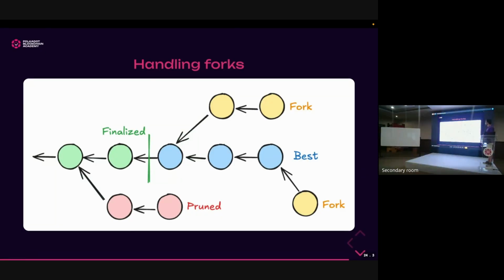The other one is handling forks. This is more like when you want to request a storage value. If it's for the finalized block, then it's quite simple: just give me the storage value of that, and then we're done. But what happens if you ask for the best block, right? You can ask for the storage value of the best block for this specific hash, but then as this value is coming through, the node says, oh, you know what? Now the best block is this one. Because another validator created a block on this fork, I'm thinking that this is going to be the best one.